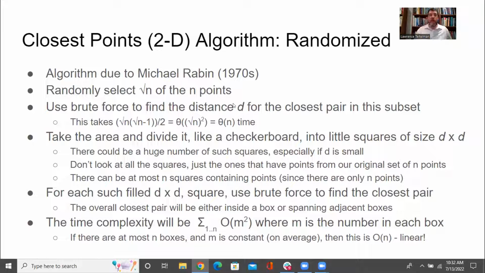Now, what happens when we take our grid and we make it into these little boxes? Where are the points? So there are a few choices here, right? Some of those boxes won't have any points in them. Some of the boxes will just have 1 point, and some boxes will have multiple points. Okay, so we don't care about the boxes that are empty. We only care about the ones that have pairs of points in them because they could be closer than the D. Understand that, right? If I have 2 points in one of these boxes, they may be closer than D, and we need to pay attention to that.